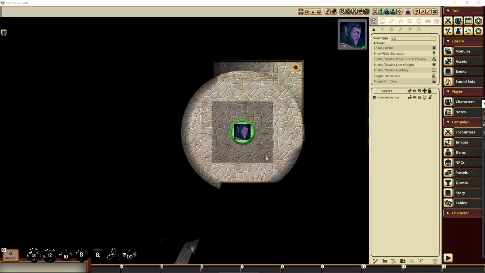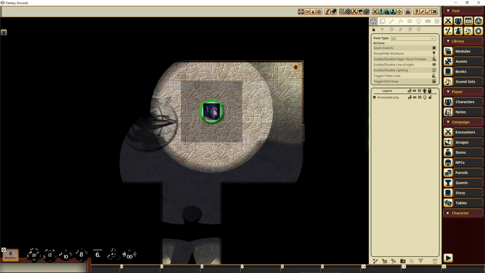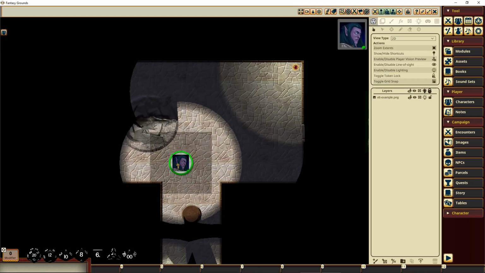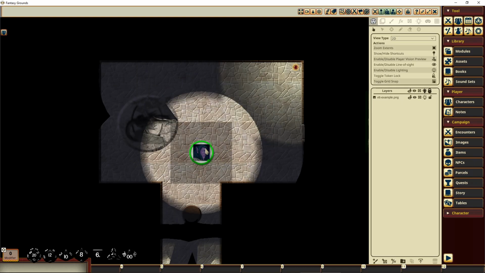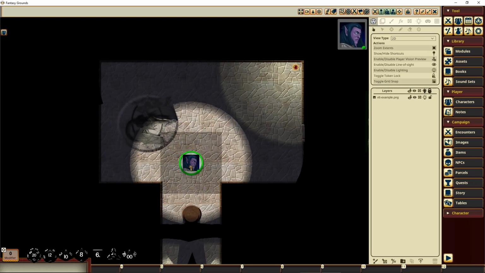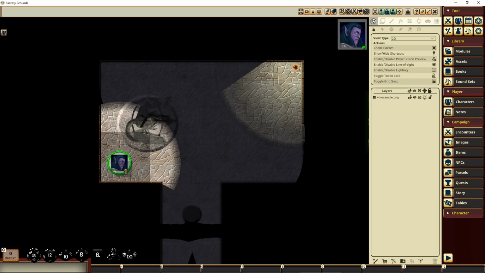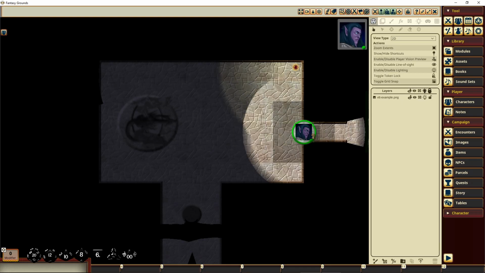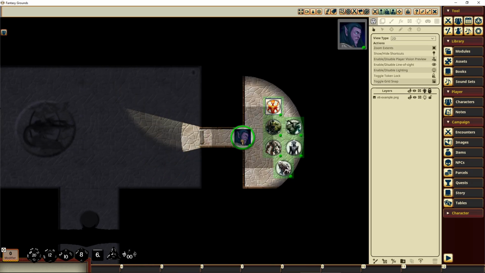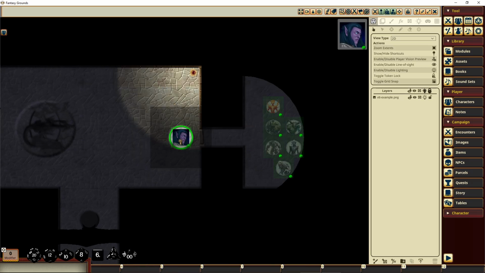Let's take a look at the results. Here's the map imported into Fantasy Grounds. As you can see, as the token is moved around, visibility changes. You can see how the object barriers work on the statue and columns. The players can see them, just not behind them. If you notice, if you move over here, you can see the lighting in play. Then you can move over to the door, click on it, it opens, and you can pass. Oops, maybe we should close this.